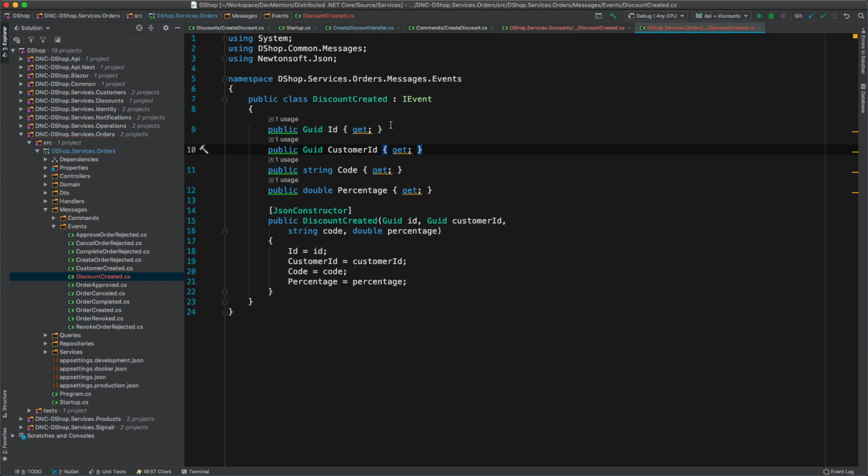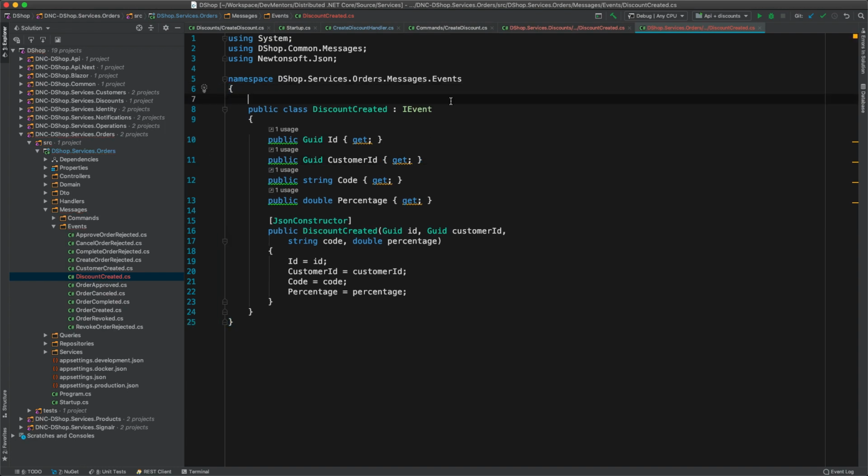Okay, so this is our publishing the event. You can publish as many fields or properties, in this case, as you want, and this doesn't mean that each microservice that subscribes to this message will use every single field. So in the order service we might use every property, but in the customers service maybe we'll just need an ID. So we can just cut the other fields off, and that will be totally fine.